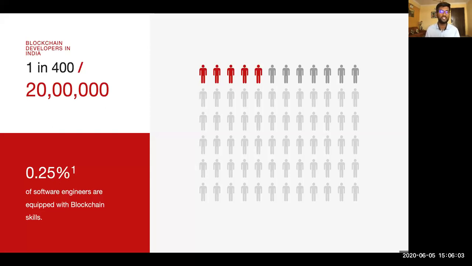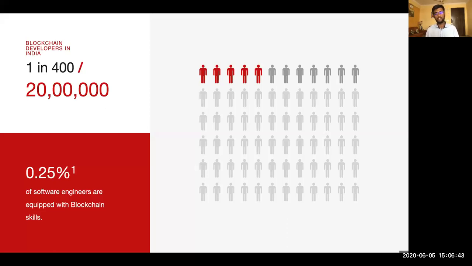Hardly 0.25% of that population has any kind of blockchain skills. So that is the red part that you can see there. And that is barely anything. 0.25% does not mean anything, right? It's hardly anything. If it had even been 25%, even that would have been a very, very bad number. Because if you ask how many of the 20 lakh IT engineers know a technology like front-end development, that would be more than 60-70%, right? Because a lot of people have worked on full stack and back-end along with front-end. Even 50-60% is still a good number. 25% is a bad number. 0.25% is further down the line, right?